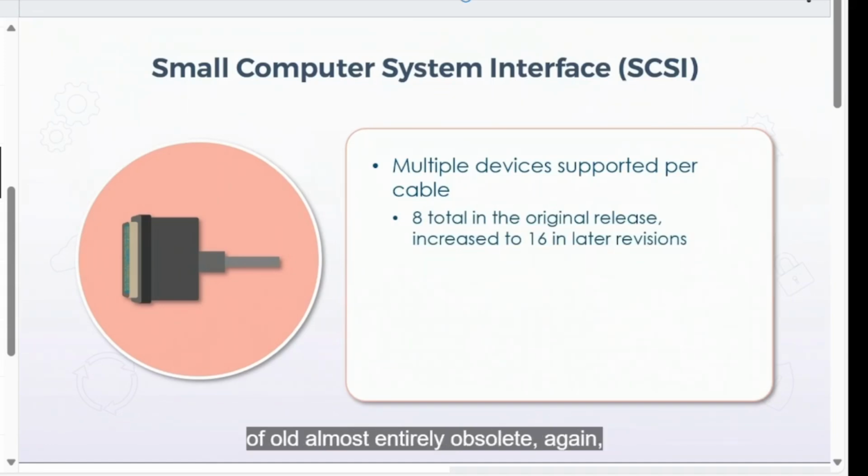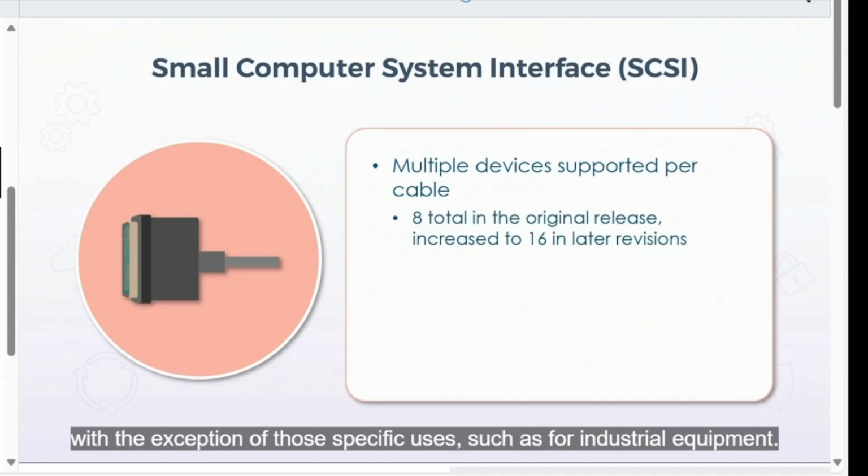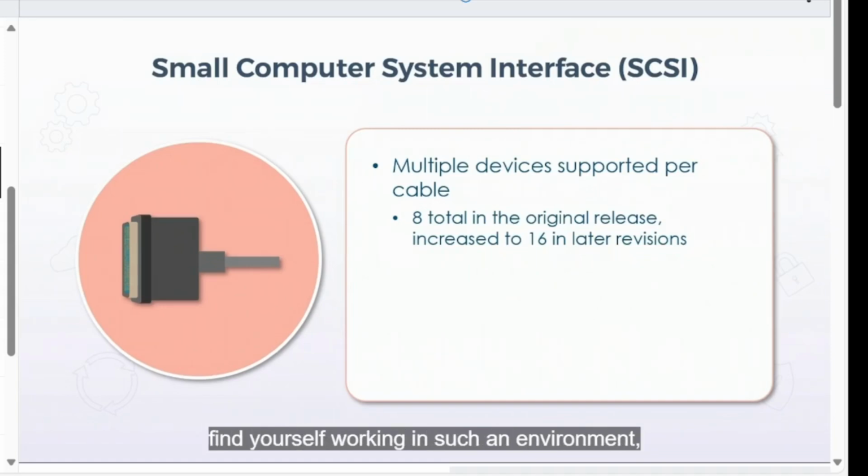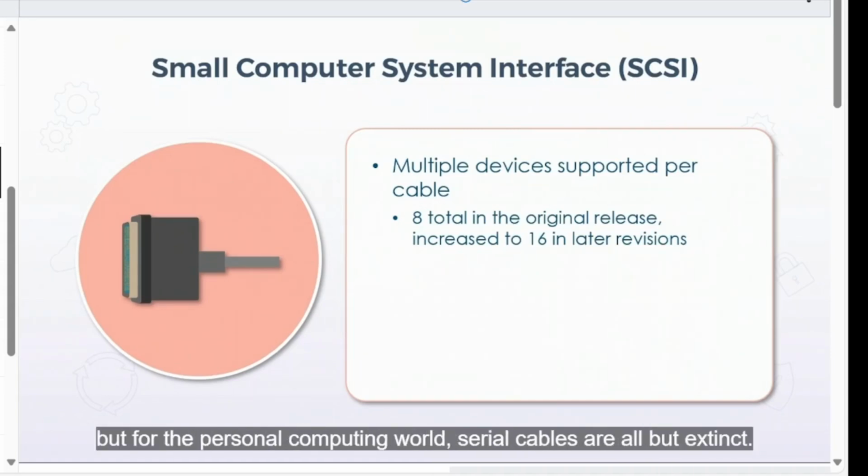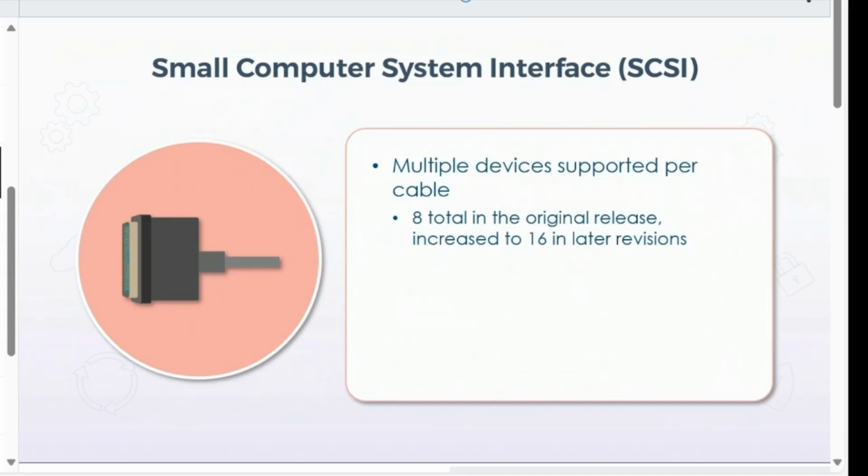Now, one of those 8 or 16 connections had to be on the interface card or directly onto the motherboard itself, but where IDE could only support 2 hard drives plus the motherboard connection, SCSI could support 7 or 15 plus the motherboard connection. So this gave servers much more storage capacity because recall that back in those days, hard drives themselves had a much lower capacity. So the ability to host so many more devices allowed servers to store far more data than desktop systems. In addition, you could also install more than one SCSI interface card onto the motherboard.